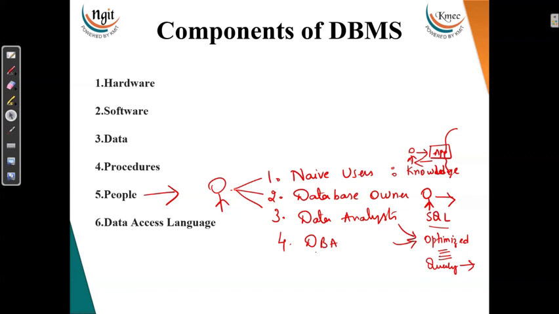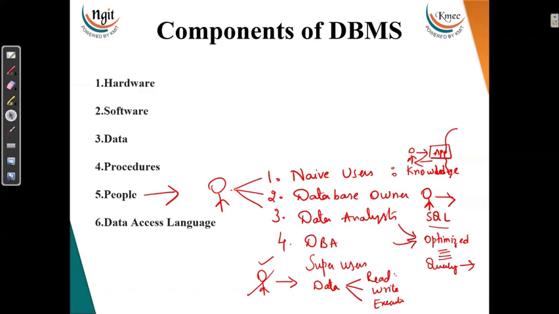And the last type of users are database administrators. They are also called super users, who have super capabilities compared to all the other types of users. The database administrator has the right to create a user, to delete the user, and to allow the user to access any data with different access privileges. We have read, write, and then execute privileges.